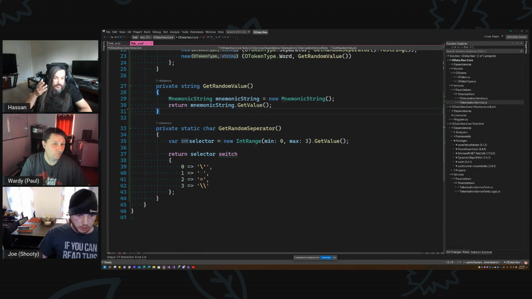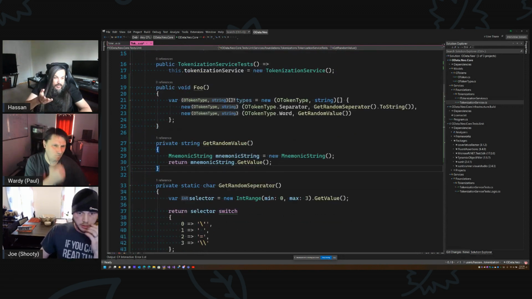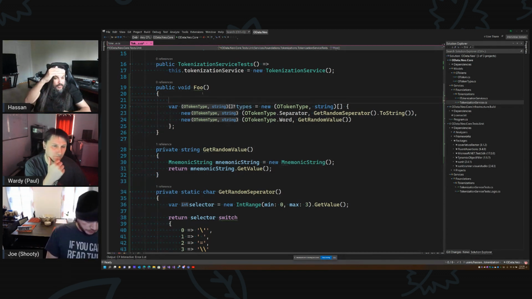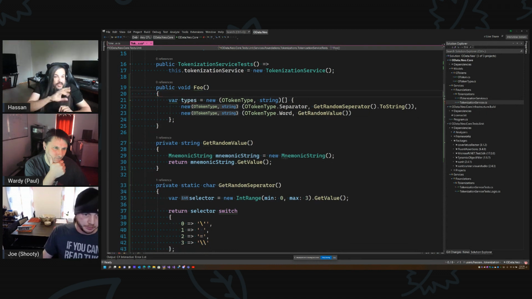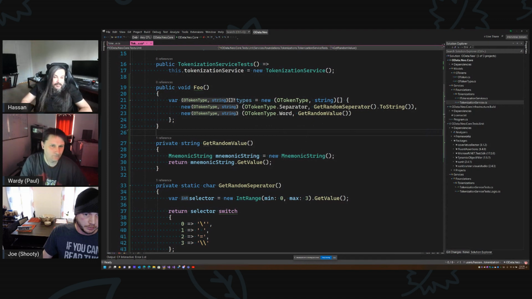Because you still need to produce the token, brother. Sorry, you still need to produce the query. You're just making it harder. Create a list of all the known tokens that we have, in addition to one randomly generated word, and then just sprinkle it randomly. That's it. Should I do it? Yeah? All right, I'll take it. I think I know what you mean.